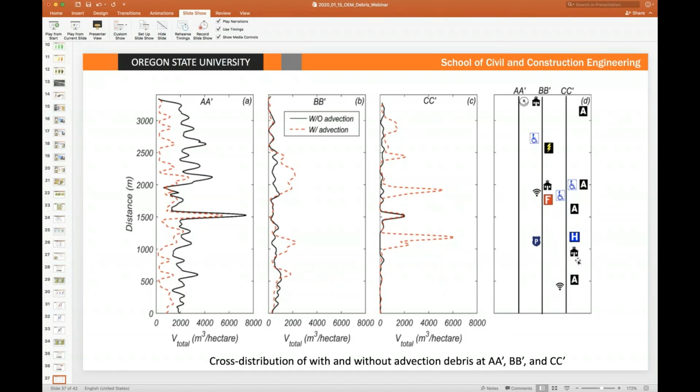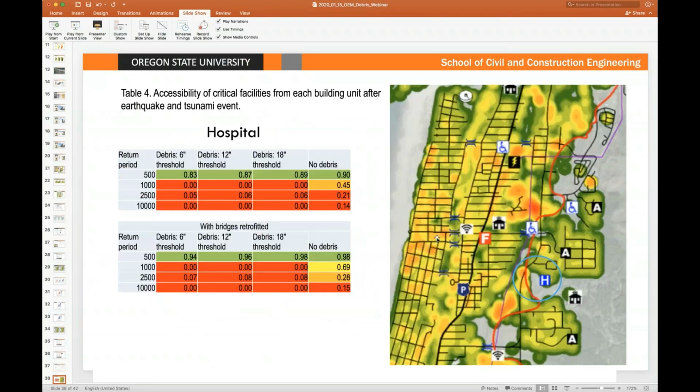And then if you look on the chart here on the right, that kind of corresponds to where we've got two important facilities. One is the hospital and one is an assembly area or a school. And so we're trying to map out where we think we're going to have large debris fields, and then whether we have anything that we really have to think about that's going to be used immediately after the event. Then maybe there's a way we have to prioritize the debris clearance to access these facilities.